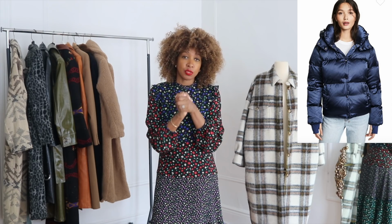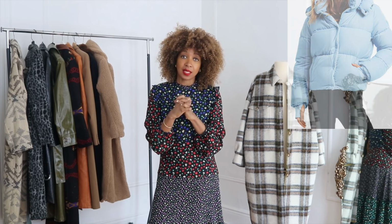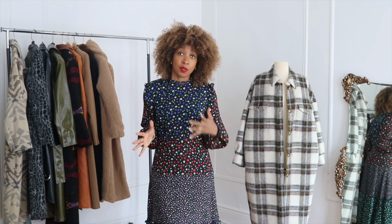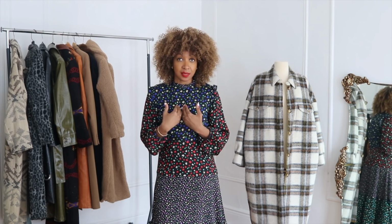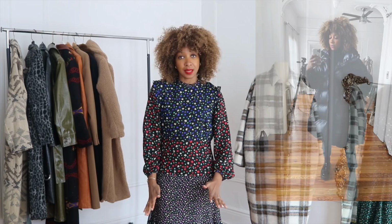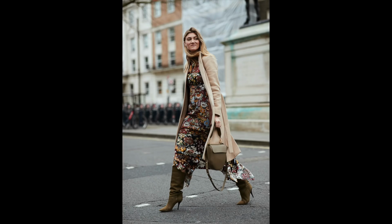That is beautiful. I know it comes in different hues, but I think the point I'm trying to make is that jackets, puffer coats, they come in all different lengths if you want a really long one or a short one, or you want both, right? Because I think you can wear them in completely different ways. And in terms of how to wear them, I personally think that puffer coats, because their nature is to be quite big, wear something that's quite slim underneath it. Another look is tonals. Definitely try tone on tone.